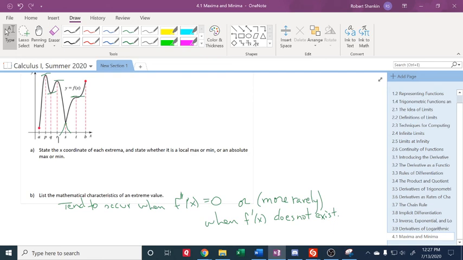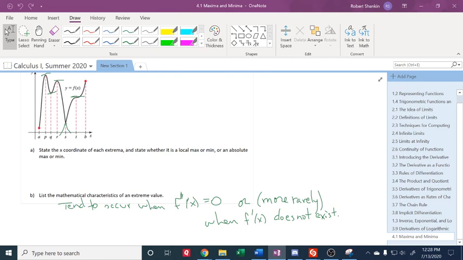Okay? So, local extrema or absolute extrema, doesn't matter, either one of those, they're only going to occur either when the derivative is 0, when the derivative does not exist, or at an endpoint of an interval. Those are the only ways you can find extreme values. Now, we're going to simplify and make life easy, in that we're only going to consider extrema on open intervals.